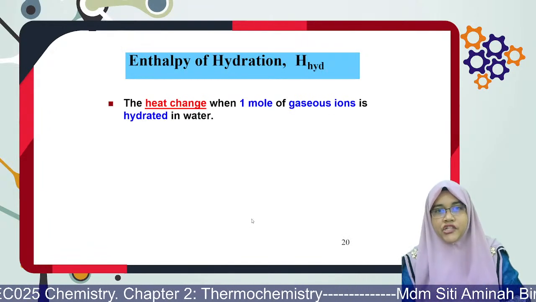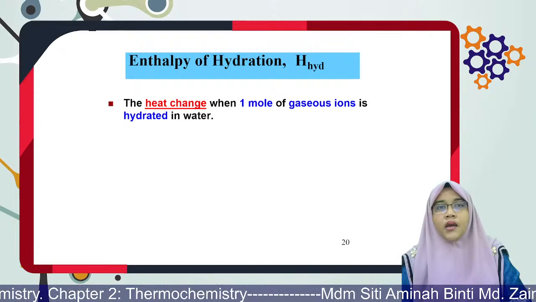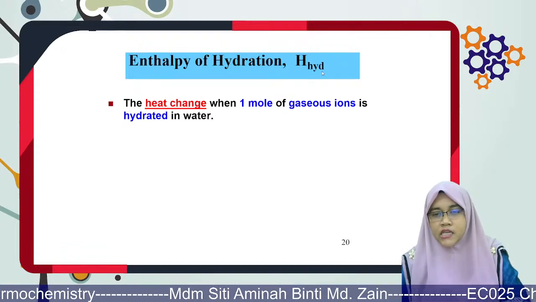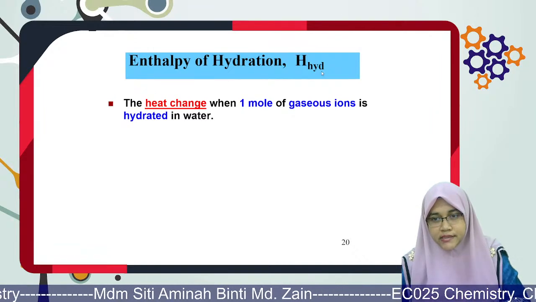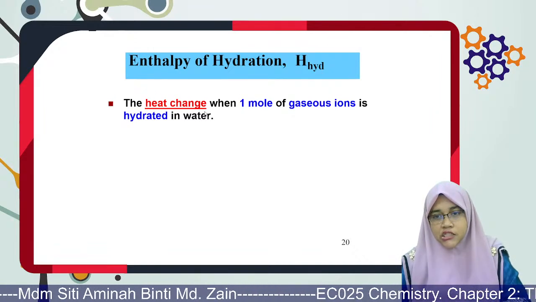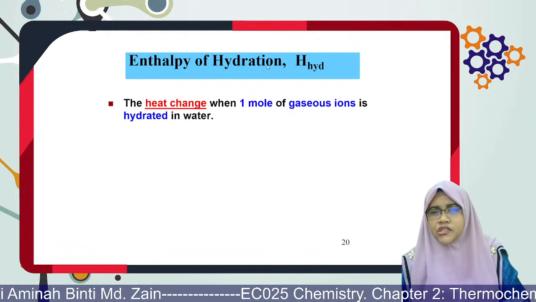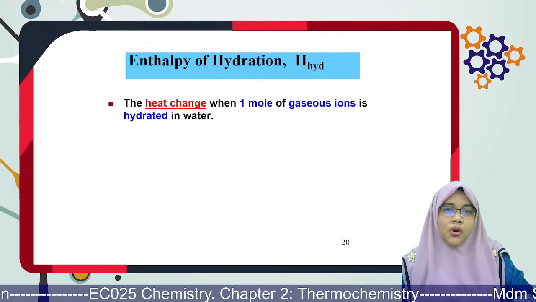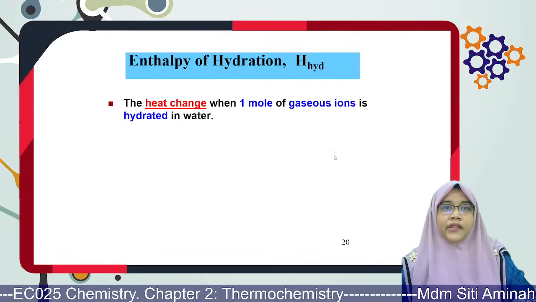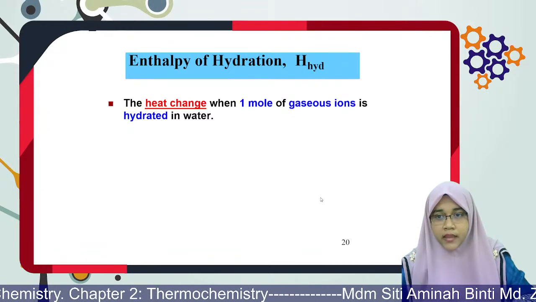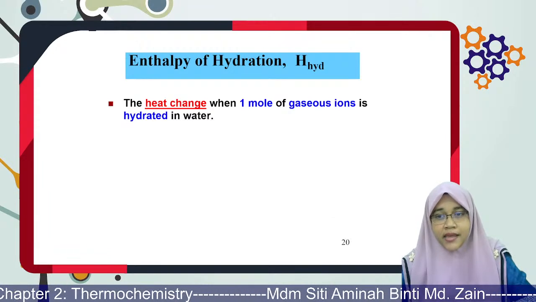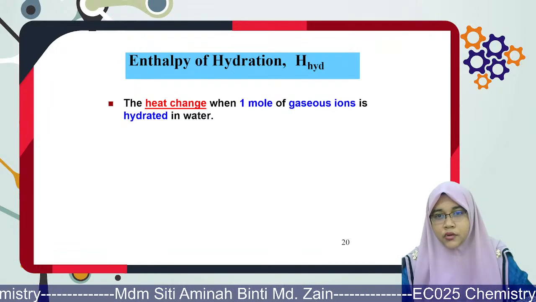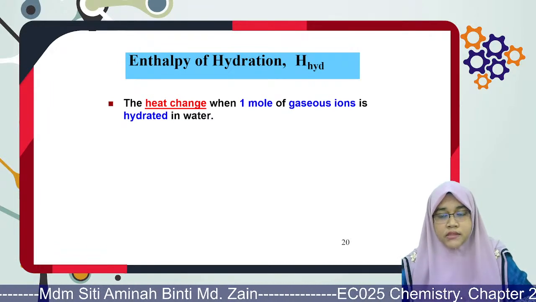Enthalpy of hydration. Sorry, yeah. Enthalpy of hydration, the symbol is HYD. HYD stands for hydration. It is the heat change, because the enthalpy of hydration can be endothermic or exothermic. It is for 1 mole of gaseous ion hydrated in water. So we have a gaseous ion and we put it in water, so it will form an aqueous ion.